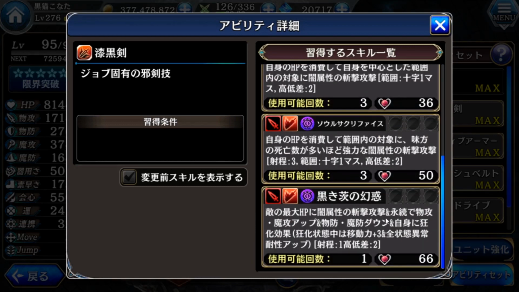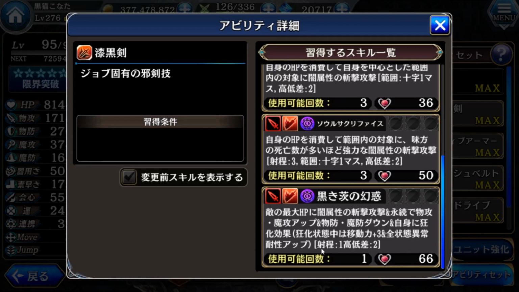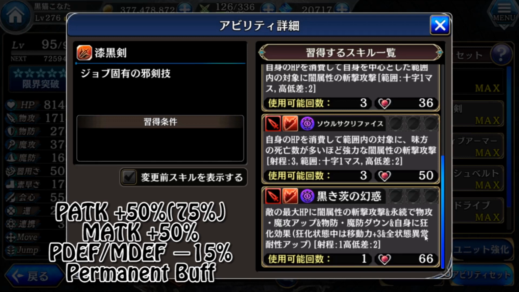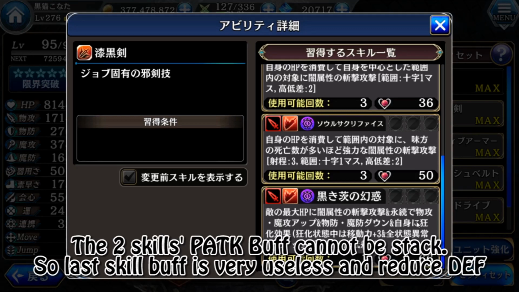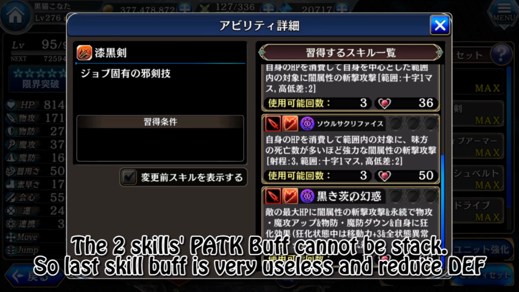This skill can be quite hard to use because she has the berserk status after this skill, but during the berserk status, she will have the move +3 and all status resistance up. So it's not really that bad. And it also permanently increases the physical and magic attack, but beware. This physical attack and this physical attack cannot be stacked. So if you use this skill 7 times, this one will be useless.